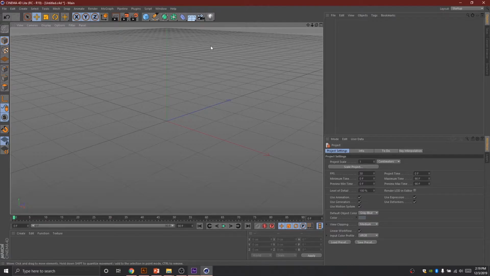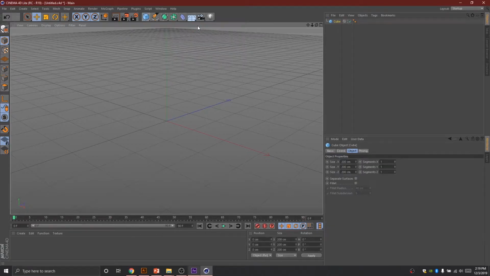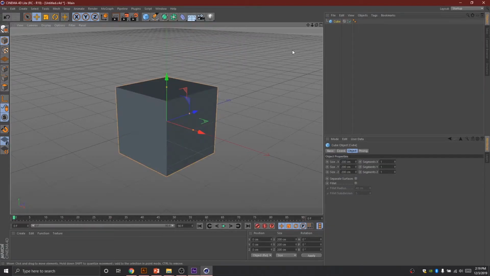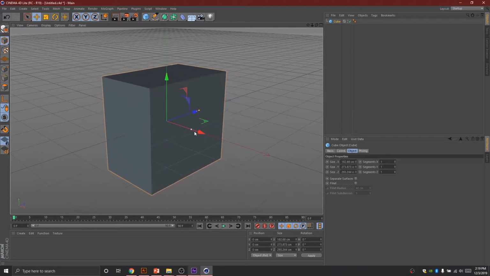So to make this easier to see, I'm going to drop a cube in the scene. So if I click and hold, I get a whole bunch of options of shapes that I can drop into the scene. I'm going to drop a cube in there. I can move the cube with these individual axes, points. I can also make it bigger with these little orange dots. I can make it taller and wider in both directions.